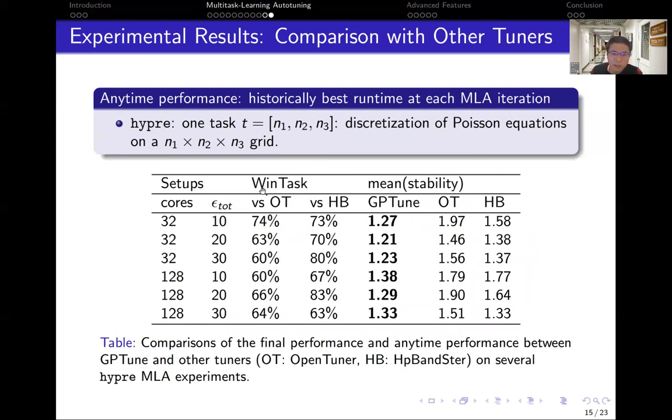These columns are the final performance, and these are the anytime performance. The smaller the better. This is GPTune, OpenTuner, and HpBandSter. You can see that with various settings, GPTune consistently outperforms the other two.